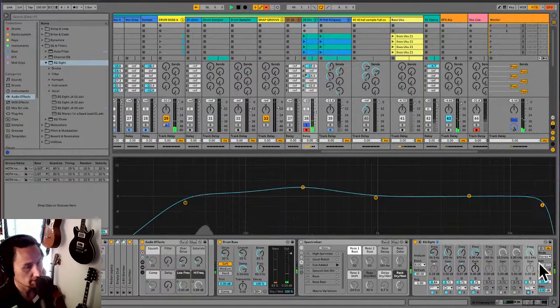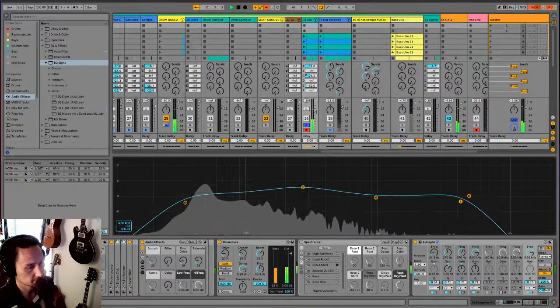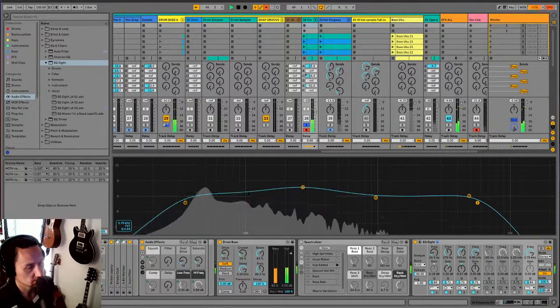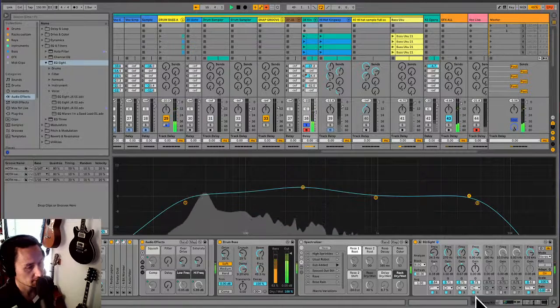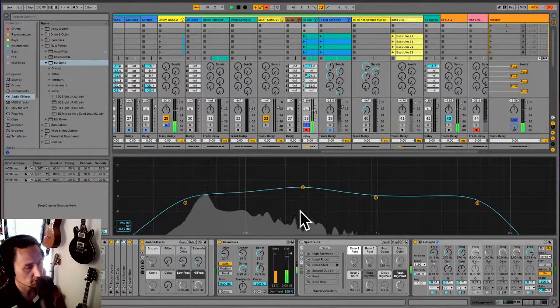And what I can do is turn my 8 on, which is already that high roll off. So similar to the bass, right? There's that ability to really pinpoint which frequencies we want here.